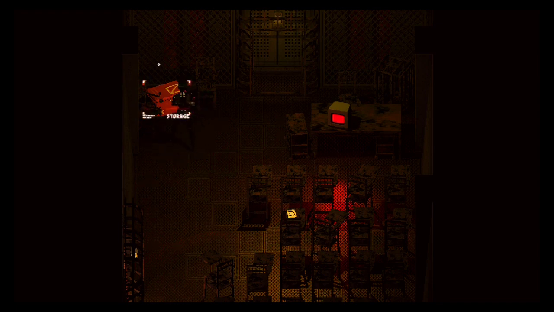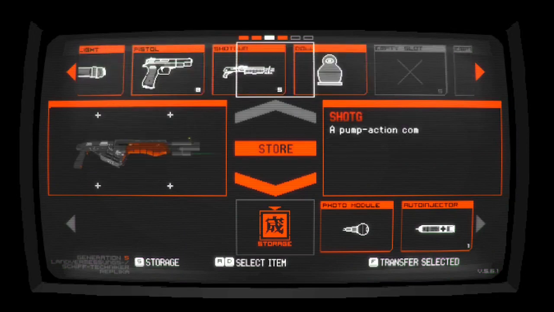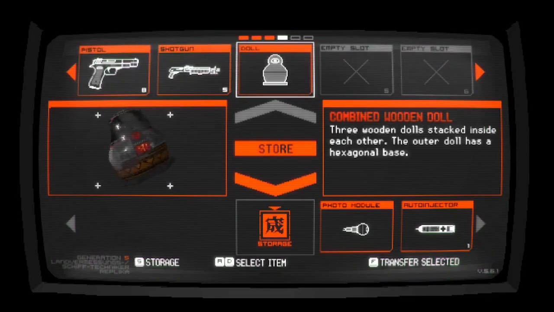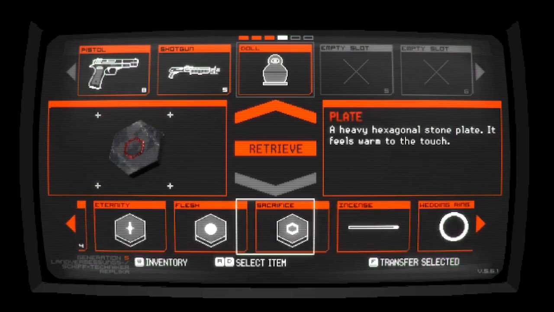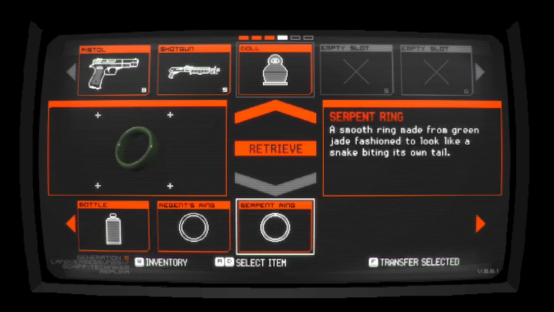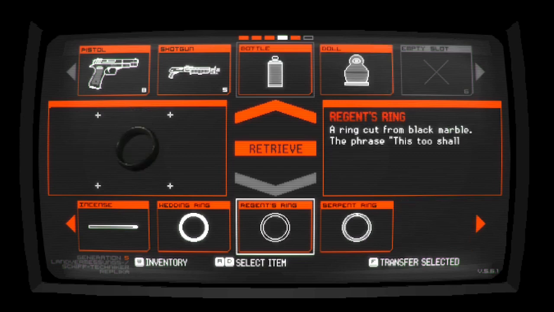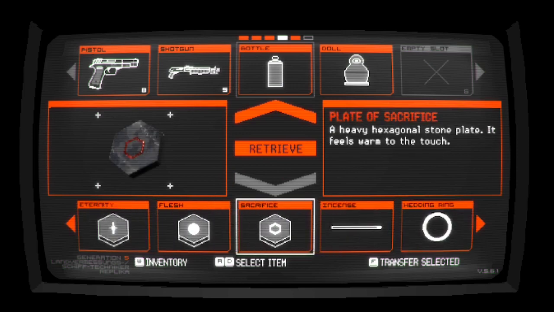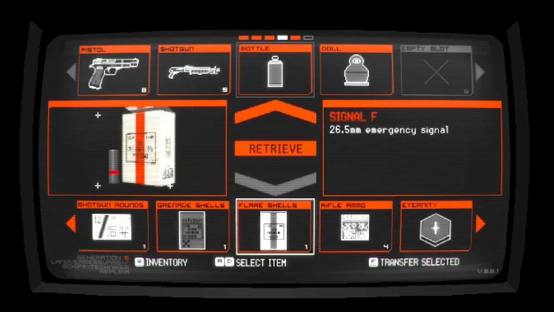Last time, we made a good amount of progress in this place, found a lot of quest items, used up a lot of ammo. We've got this triple combined wooden doll, which we can use somewhere for the plate of balance. We need two more, because there's a total of six. We've got this incense, which might be part of the offering. We've got three rings and a hand to put them on, but I don't really fully understand the puzzle there. And then there is a bottle of ammonia. Oh, I bet we use that on Chicky Poo, because when you inspect it, it mentions it's like smelling salts.